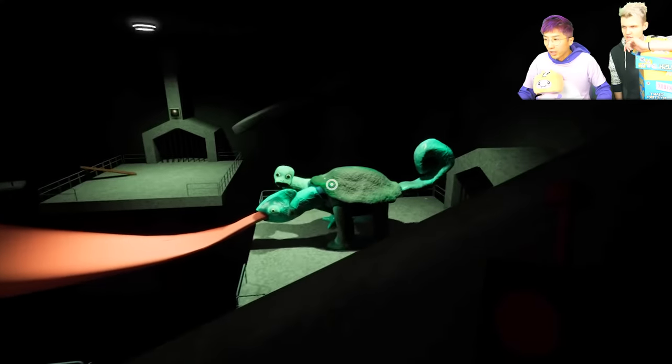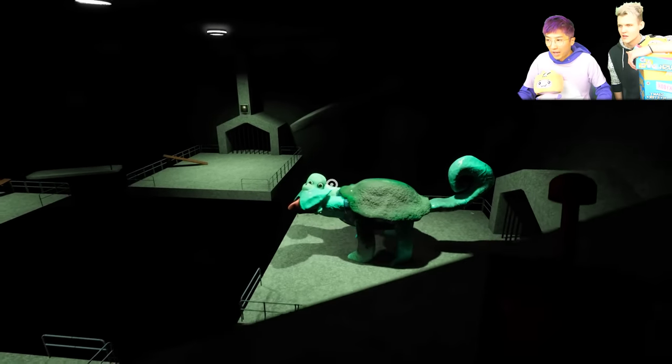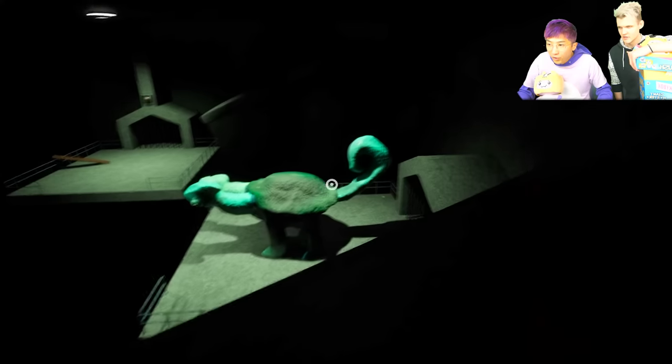Now, what if we go up here? Hey. Now, we just dodged it. Can it get us up here? Now, this is a myth. Can you hide up here from its bubble blast? Uh-oh. I think we can. Bubble blast? Is it gonna blast? Uh-oh. Here it comes. It doesn't hit us. So we're immune. You're invincible up here.